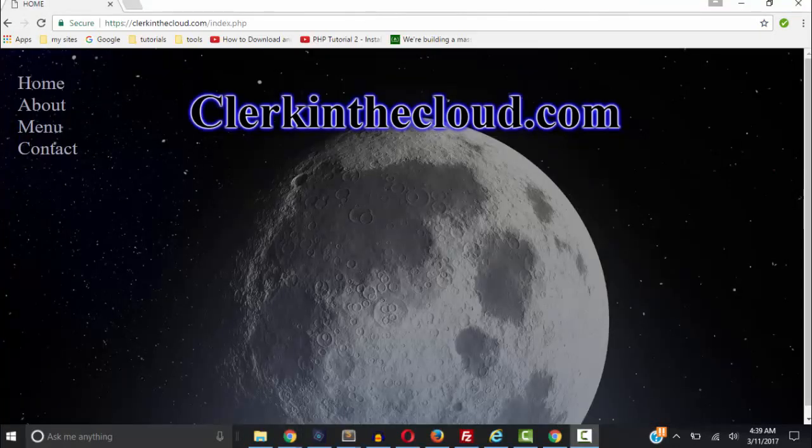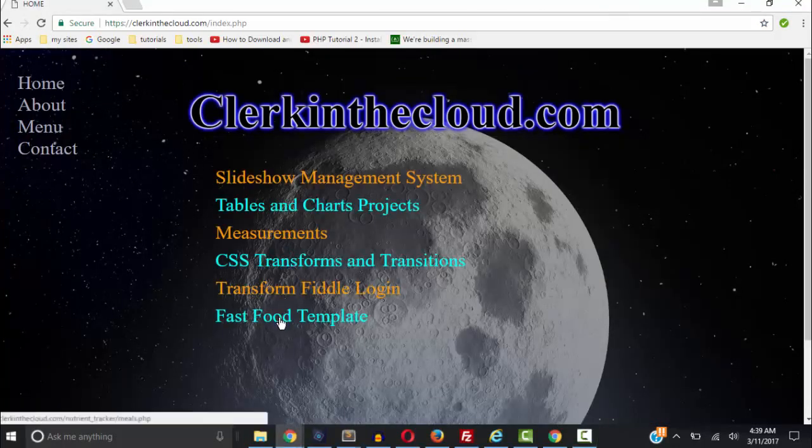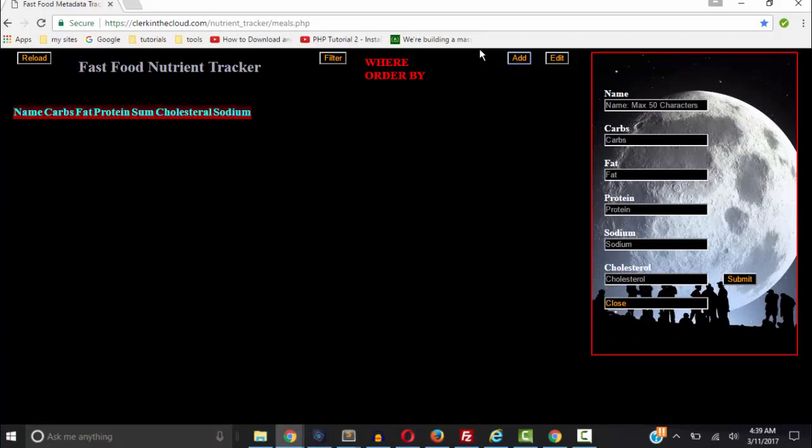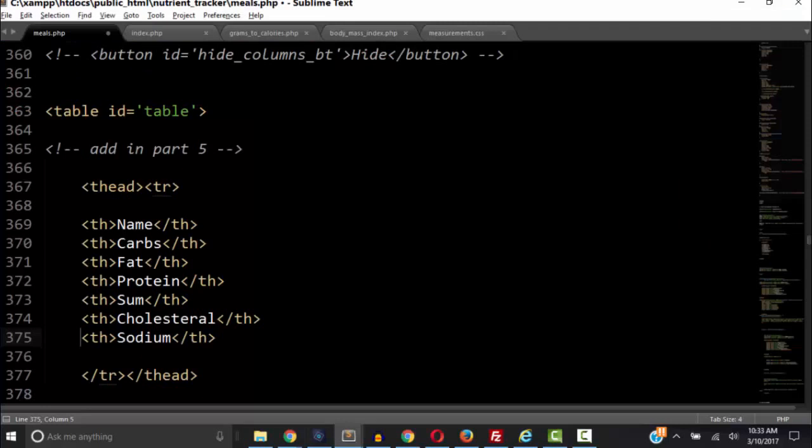Right here, click to go to this page and go to food menu template and right click, and you can get all the code. There's been some changes. You notice that there's a cholesterol field there and there's this table header. So let's look at this in the code. In meals.php, inside the table with the ID of table, I added a thead with a tr, and inside that I added all these th tags. These will be the header of the table.